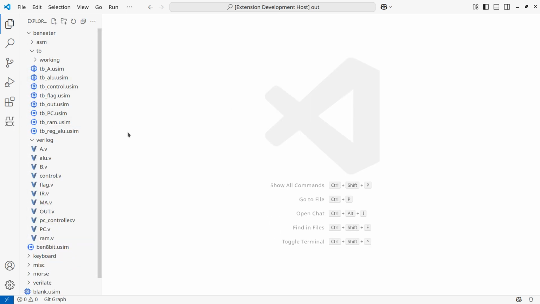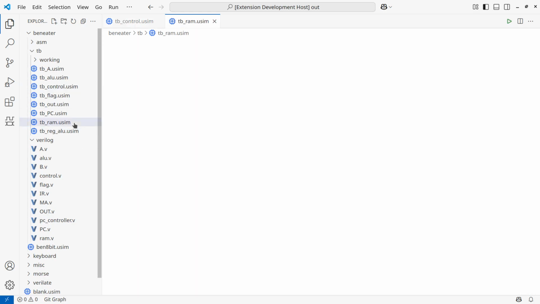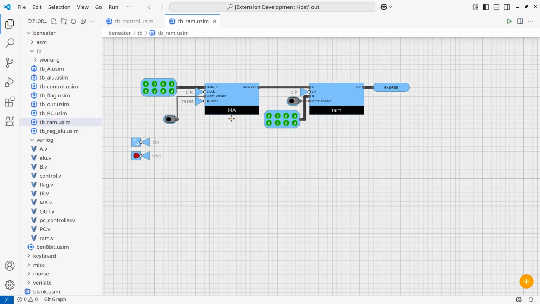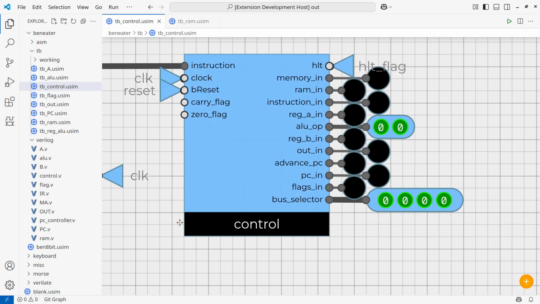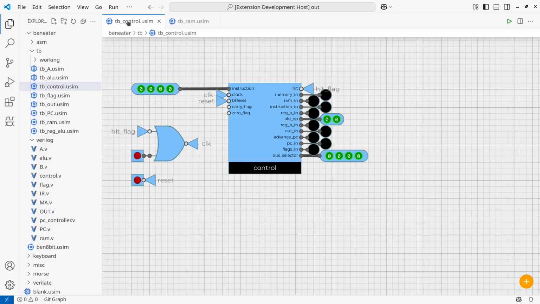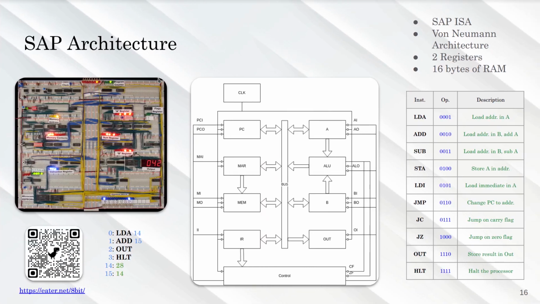So the next one is going to be about the control unit, or maybe not, the RAM. The RAM is better. So the RAM is just to show you. We have this memory address register here, and we have this RAM which is here. Depending on the contents of the memory address register, it will fill up the RAM. So this is how it works. And the control unit has these different pins, and depending on the internal step of the control unit, it is going to enable one of these pins. Great. Let me go back to my slides, and I think that I covered all of the different elements.